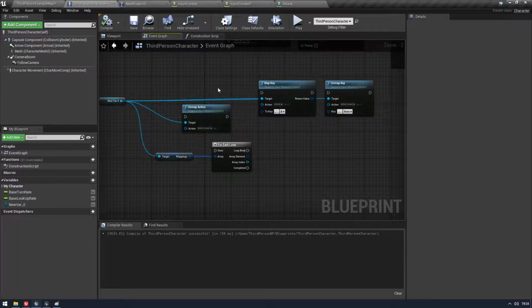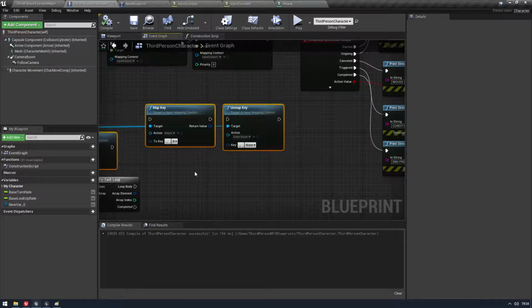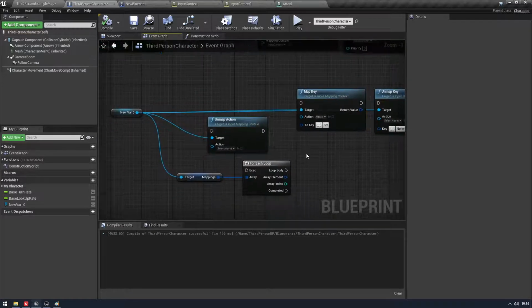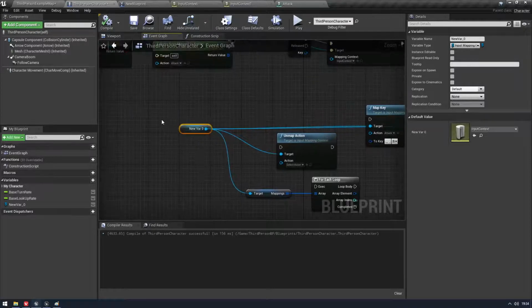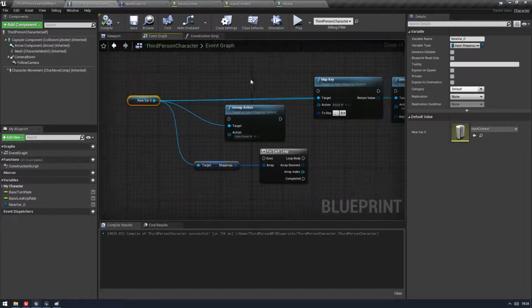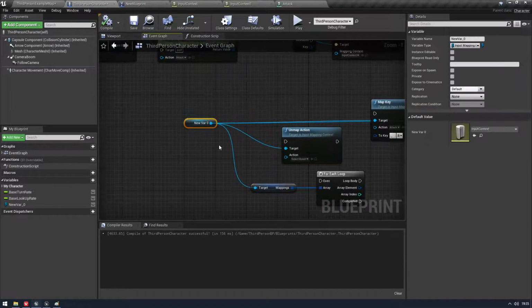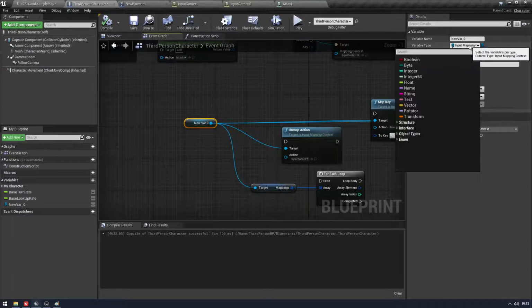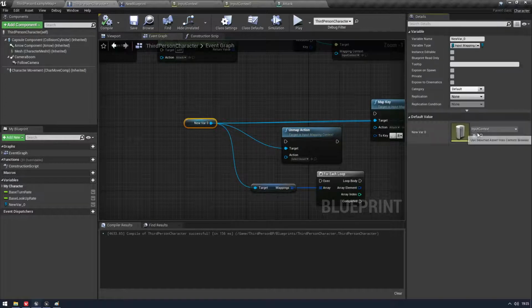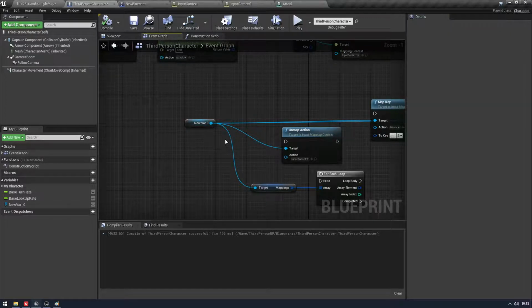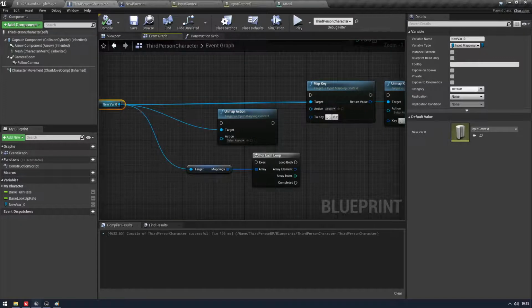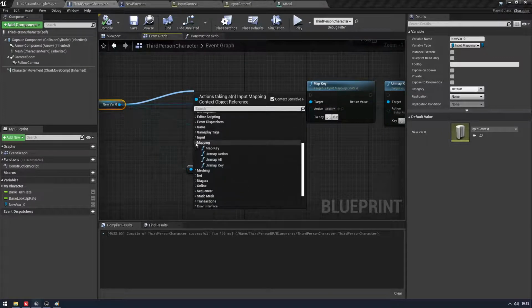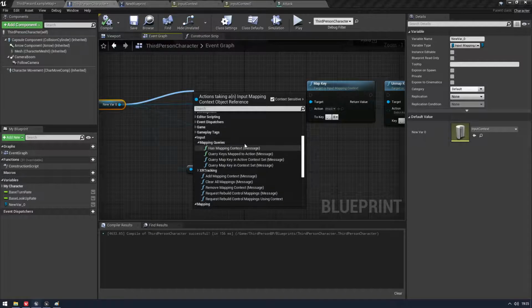Really easy. This does it to the currently equipped context, I believe. And oh no, I'm sorry. It's not the currently equipped one. It's the one that is in a variable. The only way you can access these is via making a variable that is of type input mapping context, and then picking the context you want. So you pick the context you want via a variable, and then you can come in here and we'll have all the mapping and input stuff.